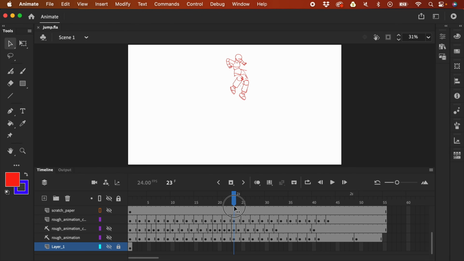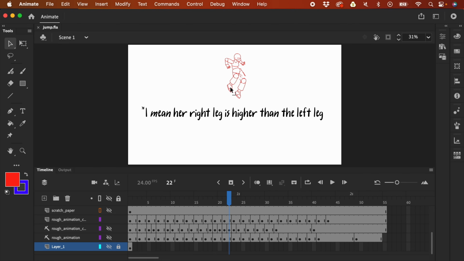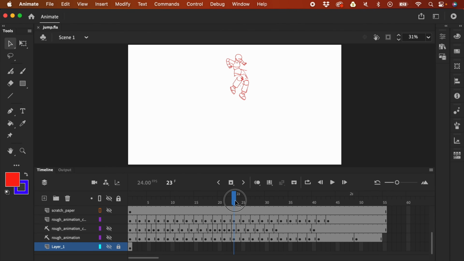I do like this part here, the action itself, that the left leg is much higher than the right leg. But to make them balanced, I think at this point here we need them to be the opposite. We need this leg to be much higher than the other leg. So her right leg would be a bit straightened and this one would be a bit bent, just so we'll have a contrast from this pose to this pose right here.